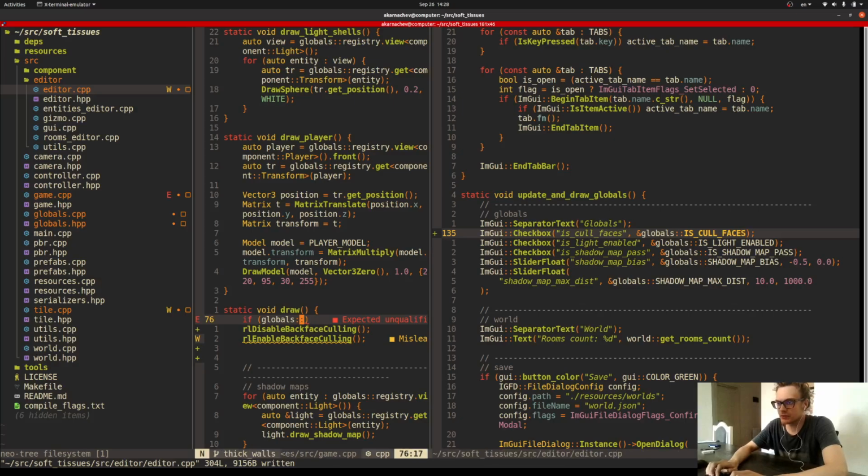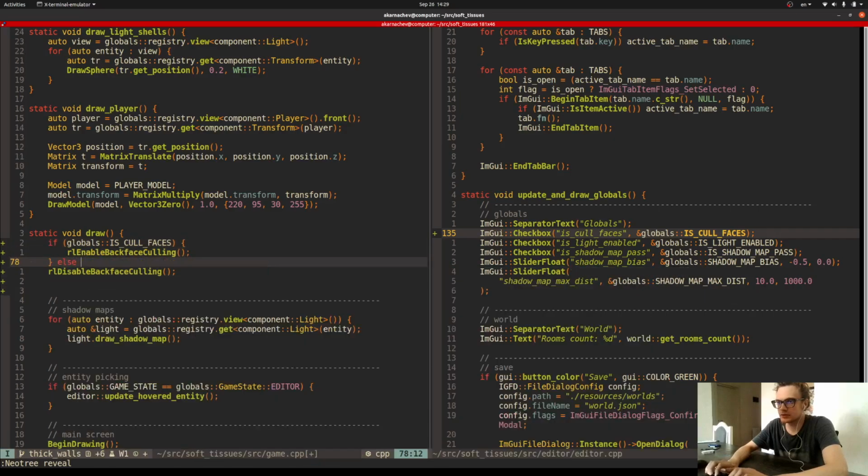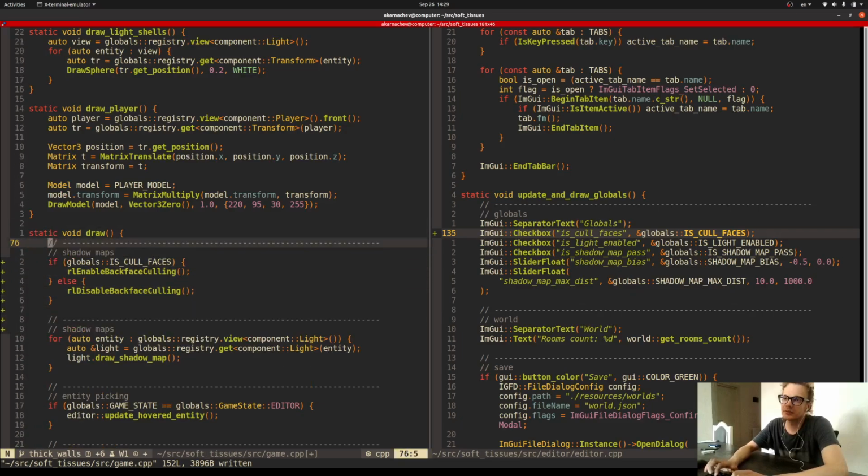And here, if globals is cull faces, we just turn on this one. Otherwise, we disable it, like so. Face culling. Okay, let me run this stuff.